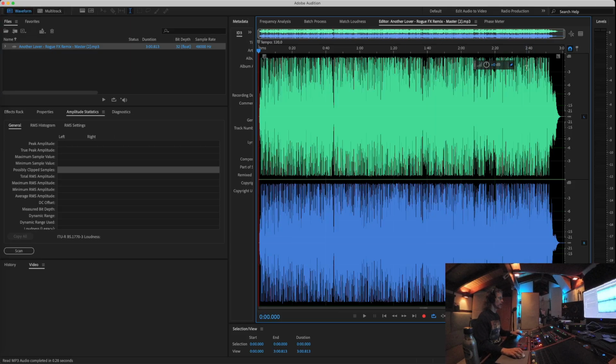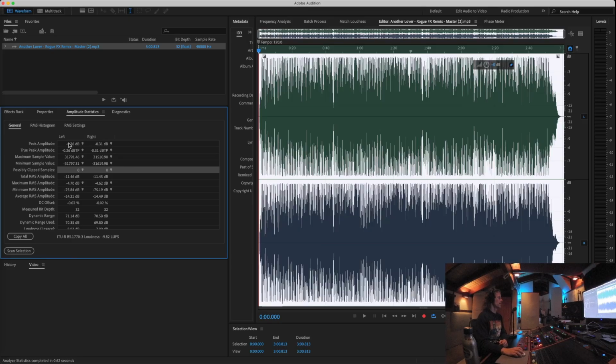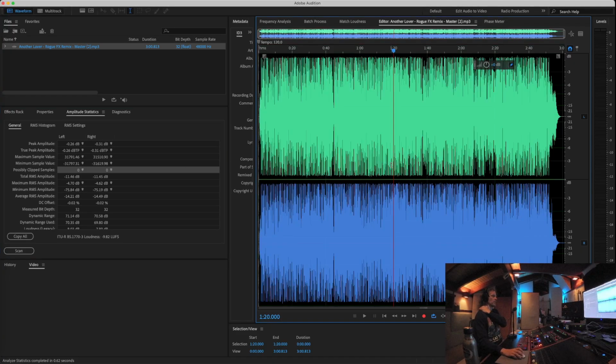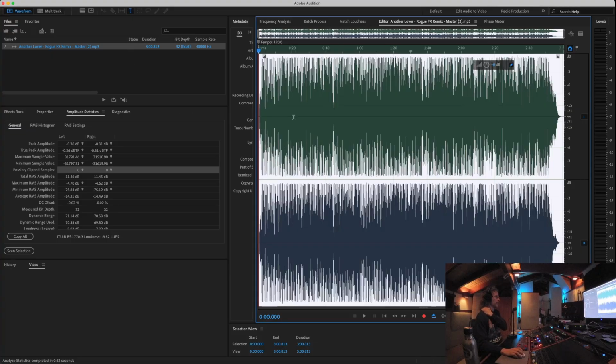Okay, now we're looking good. This is actually not going to be a problem. I can scan, and peak amplitude is at negative 0.26 on the left, negative 0.31 on the right. So this is good to go. I don't have to change anything.